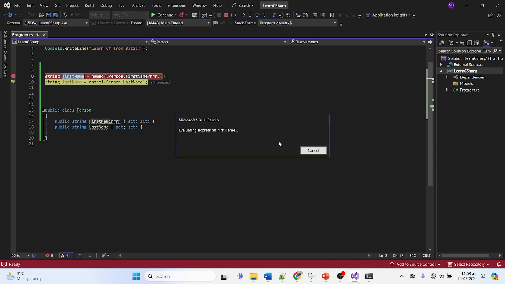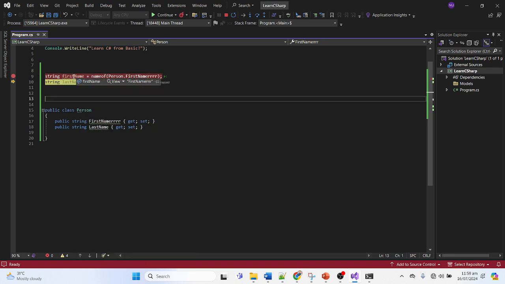Sorry, the program became a little hung, I think. Okay, now if I mouse over again, you can see that the value of the first name here is the name of this property. Okay, so actually we are only using the nameof operator to get the name of any variable, any type as a string.